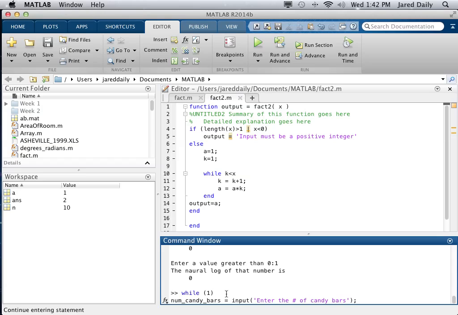So in other words, we're going to create a variable called num_candy_bars. It's going to equal whatever the user puts in when we ask the question.